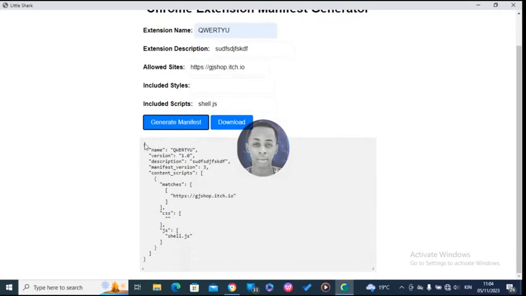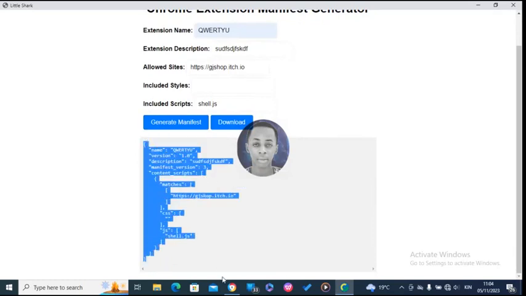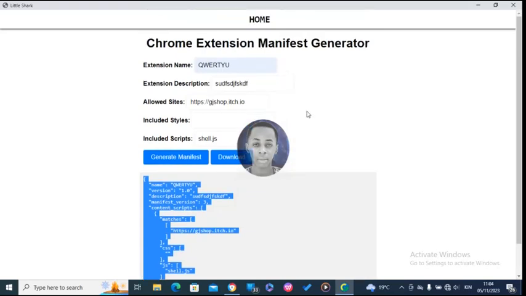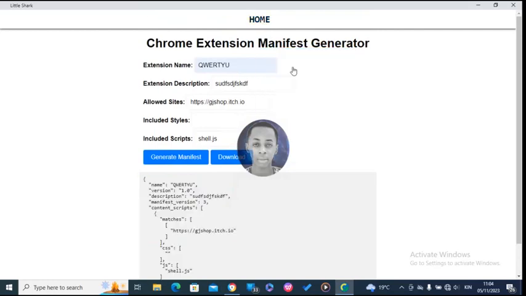After getting this, you can either copy or download it as JSON, and you can install it into your Chromium browser like Google Chrome, and then activate developer mode to package the extension for the Chrome Web Store. So let's go to the next.